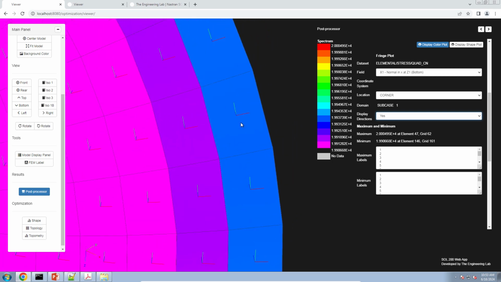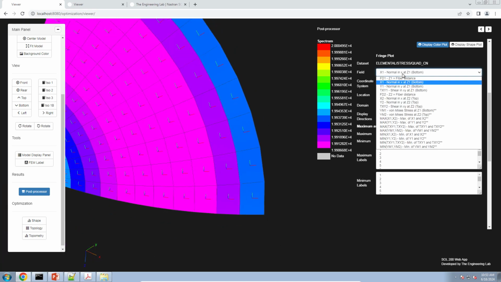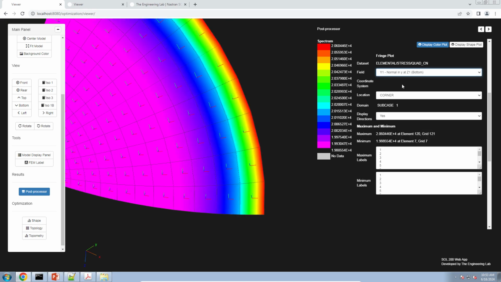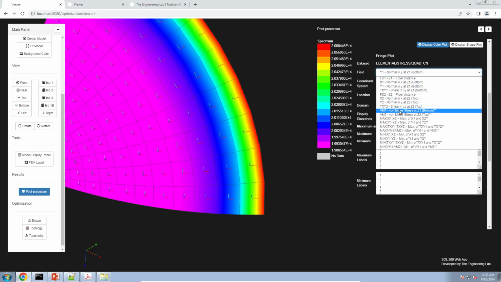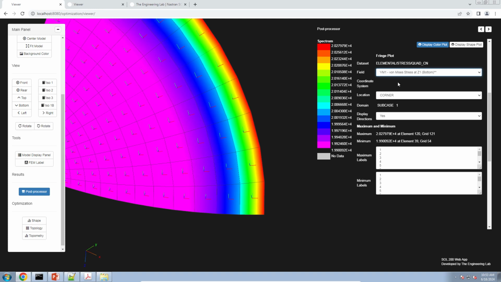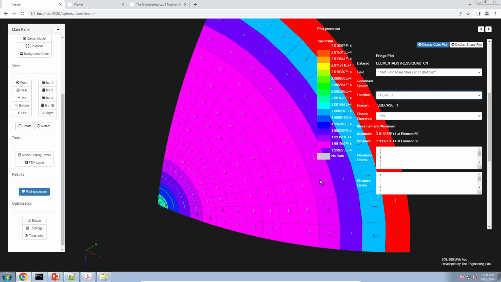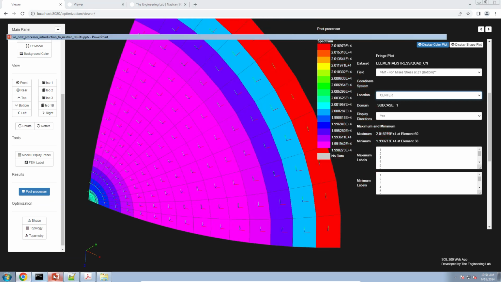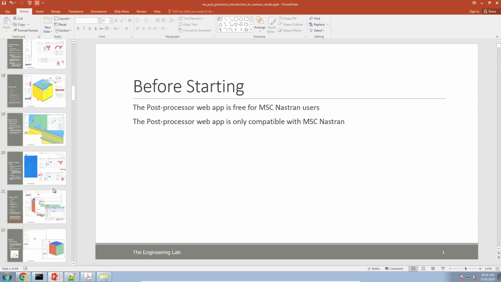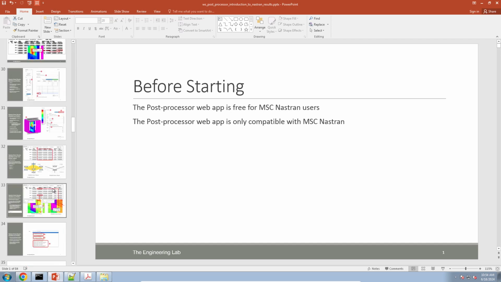So the red axis is the sigma x direction of the stress tensor. The y axis is the direction of the sigma y stress. So right now we're looking at sigma x for the bottom, sigma y for the bottom also. If we wanted to, we can also display the von Mises stress. You can do this for the corner or the center. And there's a diagram here. Let me show it real quick. I think this diagram will help you better understand what's going on here.